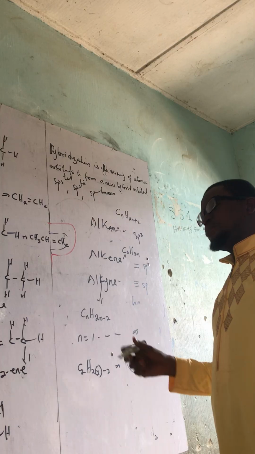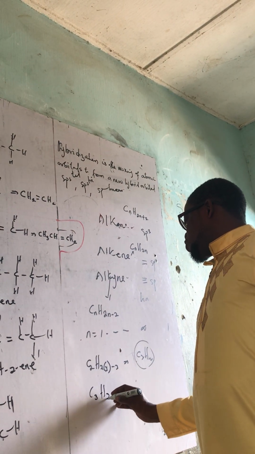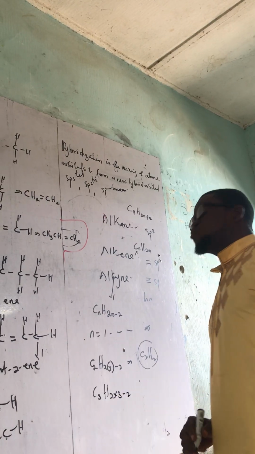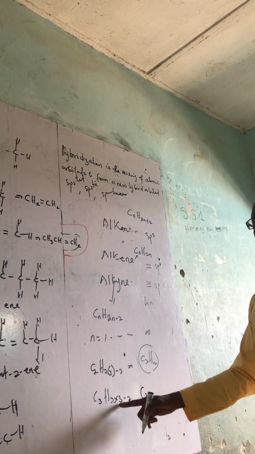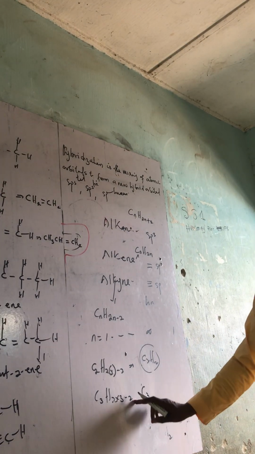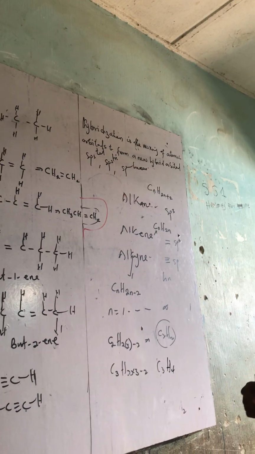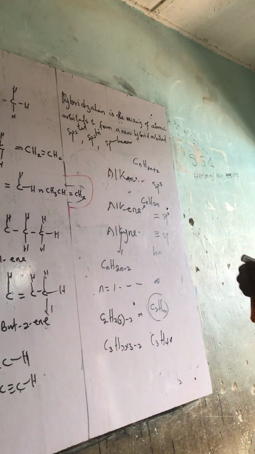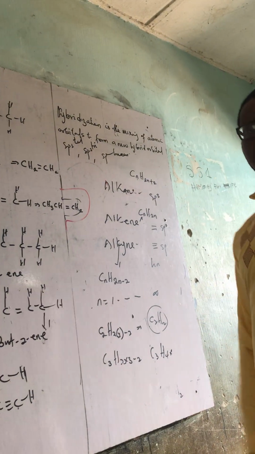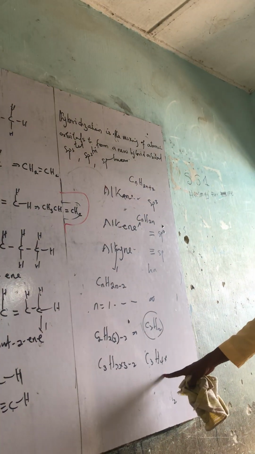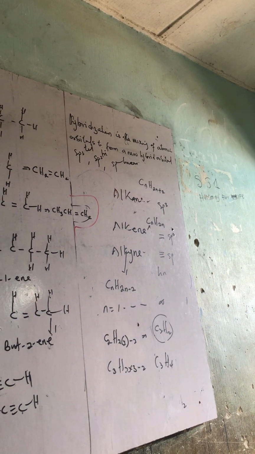And that is propyne. So let's see for propyne when n is 3. So I'll be having C3, H2 times 3, then minus 2. Then I'll be having C3, this is 2 times 3, and that is 6. 6 minus 2 is 4. So C3H4. So I can say the existence of the alkyne family begins from propyne. So this is the formula for propyne, and let's see how the structure looks like. So we continue from the next class.